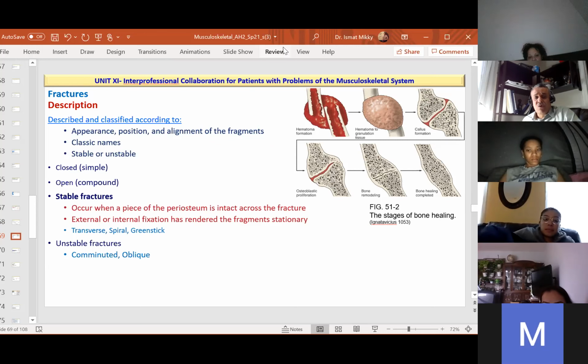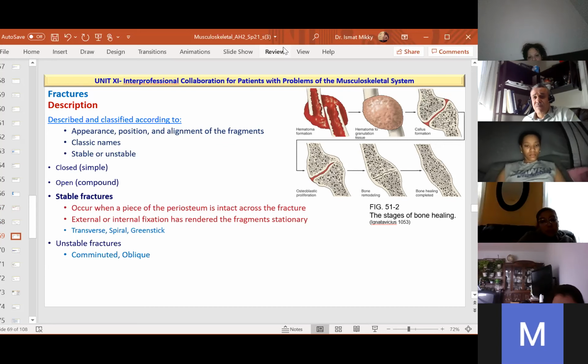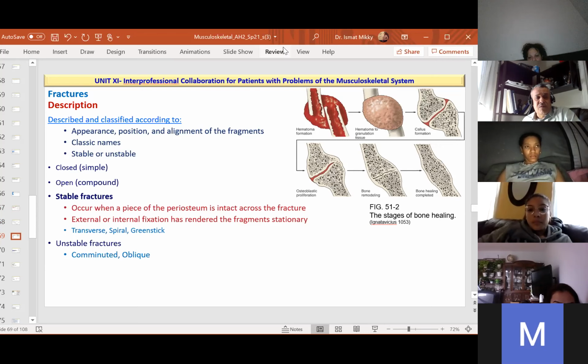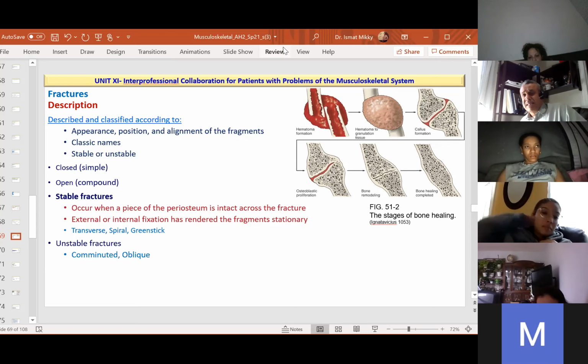Green stick fractures will be affected by age and growth. Kids always. Children will have a minor fall or a little trauma, even almost like falling while walking, and that results in a green stick fracture, which is an incomplete fracture from minimal trauma.